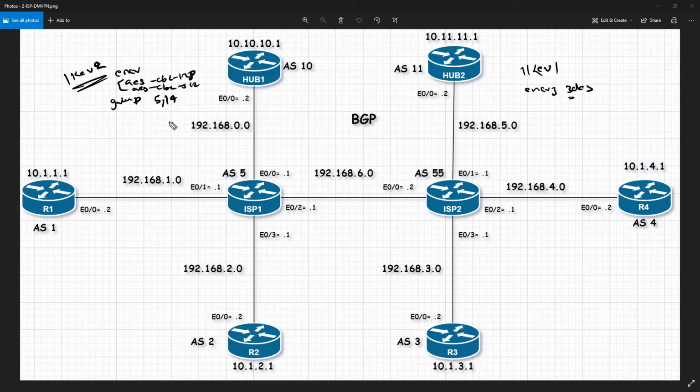And now group, I said 5, 14, and I can say authentication pre-share, and I can also say the hash value. Here we say the hash value is MD5 or SHA, but here we are going to say the integrity. It's the same thing, but the name is a little different. That's the only thing. So you can say SHA maybe 256 and SHA 512. Whenever you are using IKEv2, you should be using strong encryption. You cannot use the very weak encryption types, right? So this is the flexibility in IKEv2. You can define more than one value.